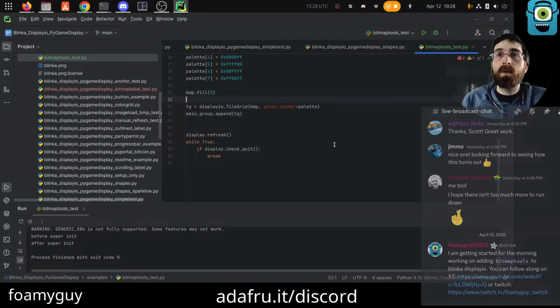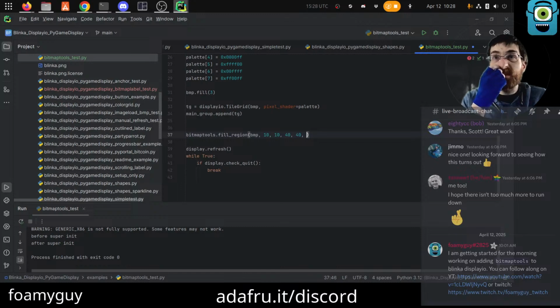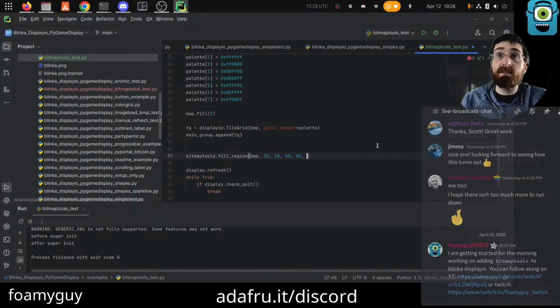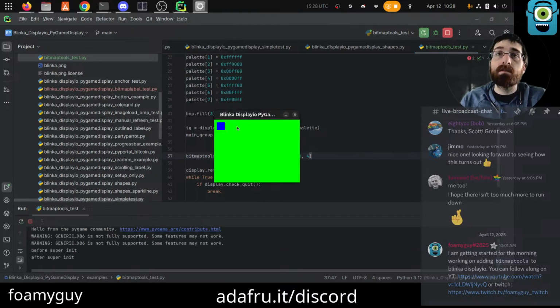Does fill region work? Let's say bitmaptools fill region. Destination bitmap is BMP. We'll just say maybe 10 by, let's say 40, and fill it with the next value. Nice.